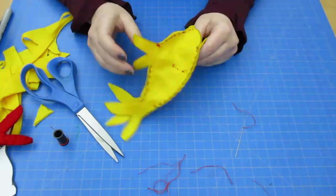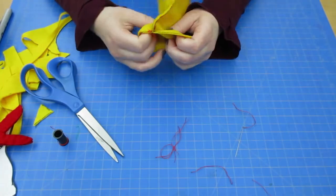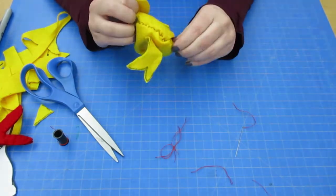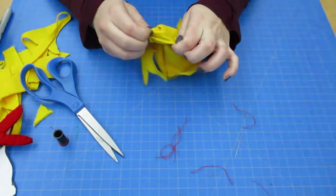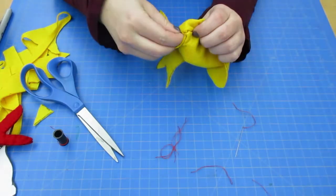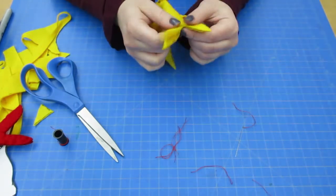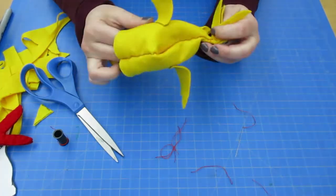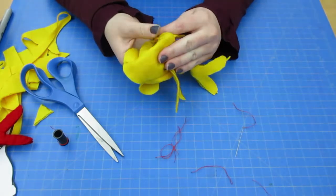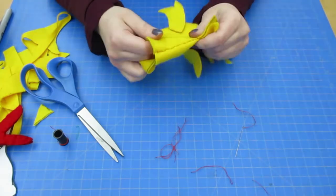Now this is going to be a little bit tricky, but we're going to open up the mouth and push all our fish out through the mouth. So he's going upside down, inside out, and we're going to have to pull because we want to get our tail out and the other side of the tail. Remember there should be two parts of the tail and then the rest of our little stomach. Don't forget about the fins on the top — push those through.